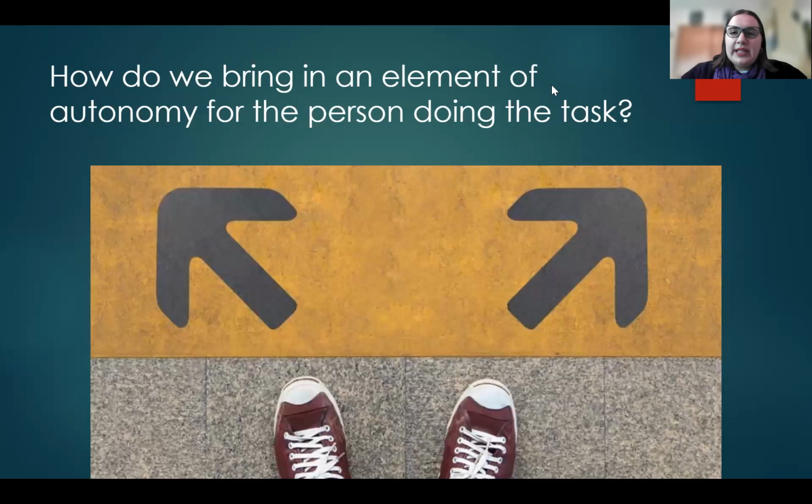So one important piece I want to mention is that when we are helping an individual with task analysis, we should also consider the autonomy of the person doing the task. So if a student is struggling with something and you recognize that, and you think that it's appropriate to help them by building a task analysis, we want to make sure that the goal of the activity and the task is actually relevant to the person. So is this even a task worth doing?